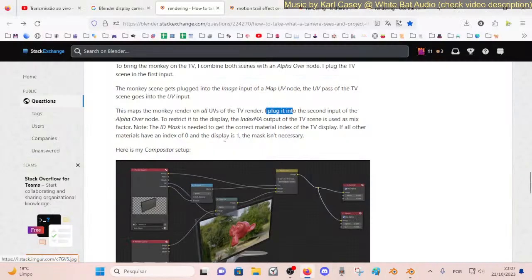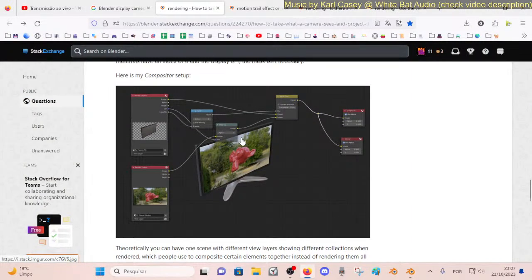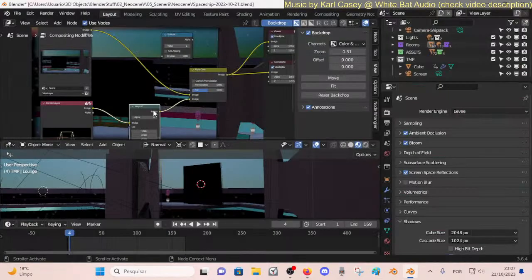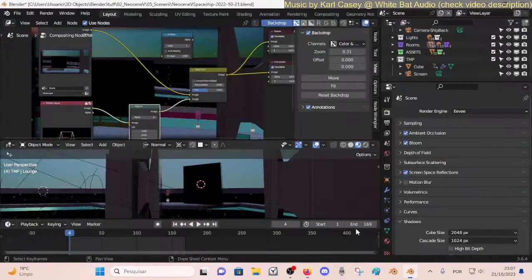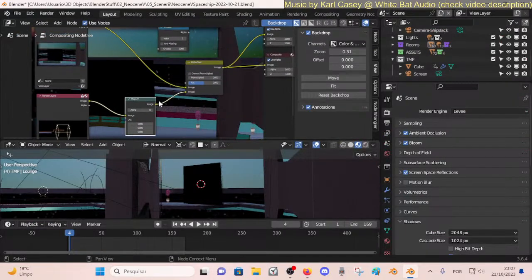So there's map UV, is alpha 0, and there are, yeah, the UV has other settings.